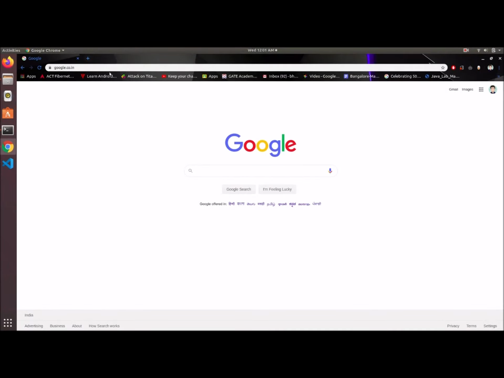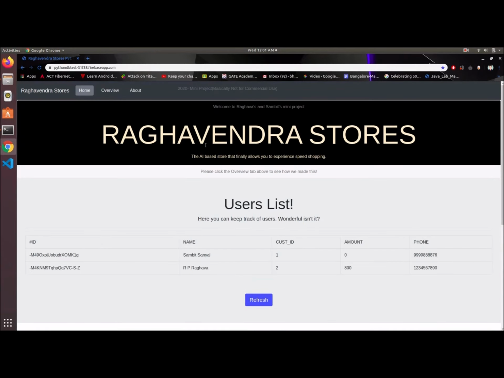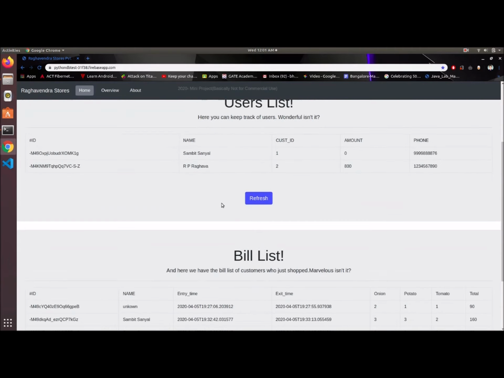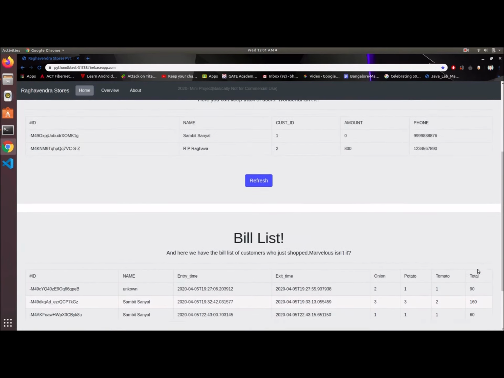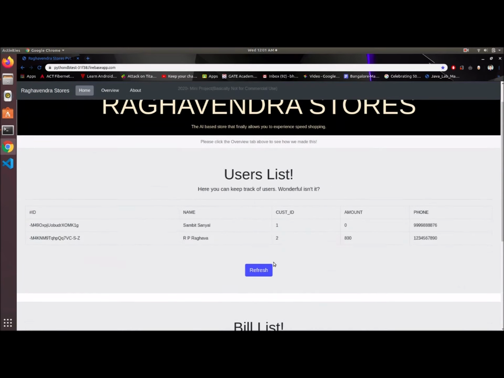So here's the update. We got an upgrade. Now we have a website. We hosted using Firebase, and now we have our real-time database shown in a website. And as you can see, all the user list and the build list will be shown there, and you can refresh it whenever you want it to.